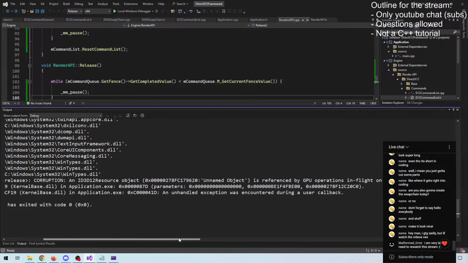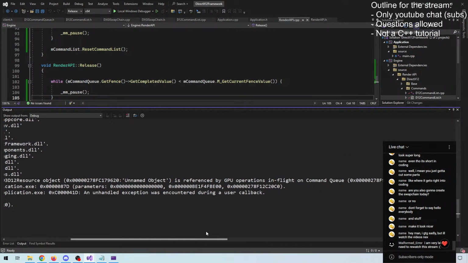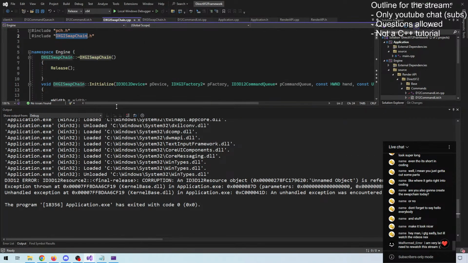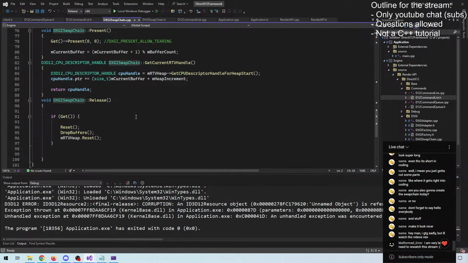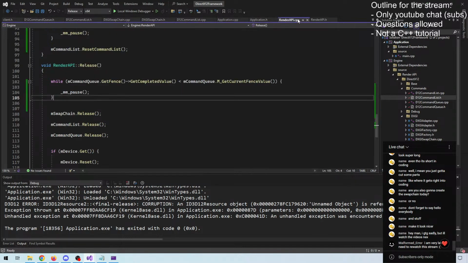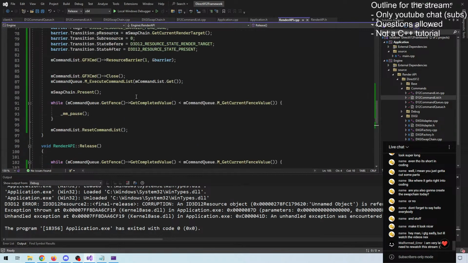So during our swap chain here, whenever we call release, we drop the buffers before we call release on the swap chain. We make sure that everything is done.